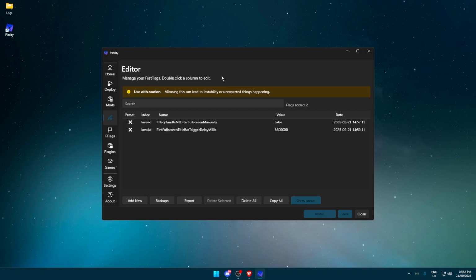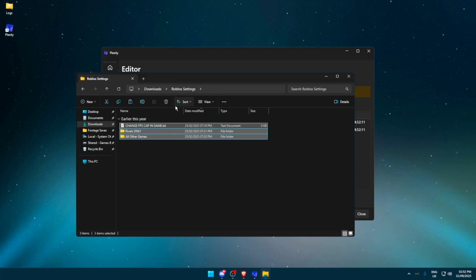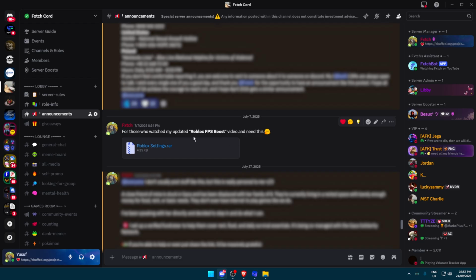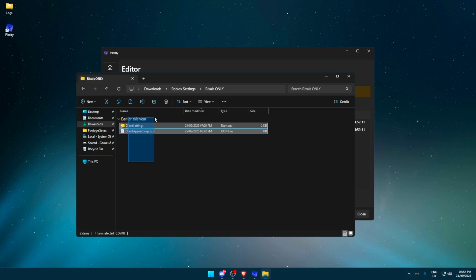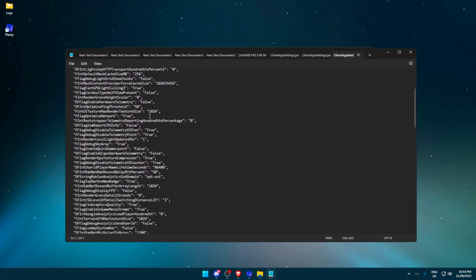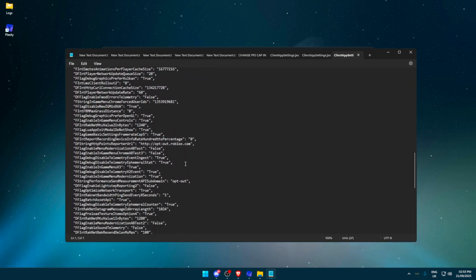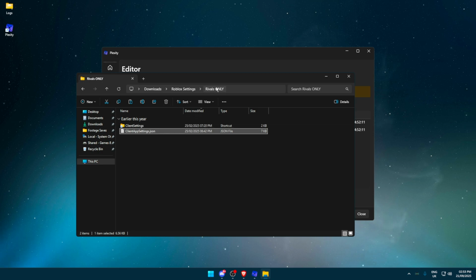Now moving down to editor, this is where we manage our fast flags, but I already have the best fast flags. We don't need to do that here. I'm going to make a whole video explaining these, but just for the sake of this video, very simply, you want to join my Discord server. You can leave afterwards. I don't care about getting more members. You want to download these. You're going to get this folder called Roblox settings. There are two options, one for Rivals players and one for all other games. If you play any game other than Rivals, I only say this because the Rivals settings strip your game and a whole lot more, and this can cause things like missing textures on most other games. So these are only good for Rivals.